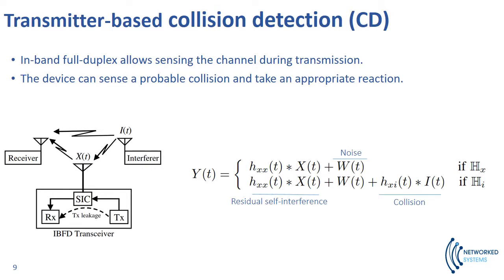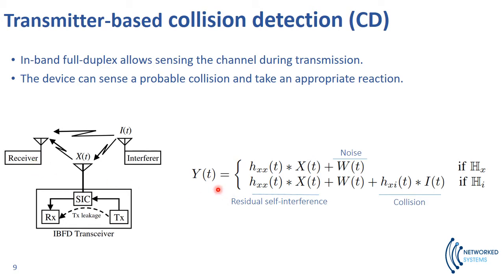As I mentioned before, in-band full duplex is the key enabling technology for such functionality. So here you see the communication scenario. We have one self-interference canceller module to provide sufficient isolation between TX and RX. We have a second party transmitter, let's say it's the interferer, and also a receiver. Actually it is the destination. So this node is going to send a packet to the receiver here.